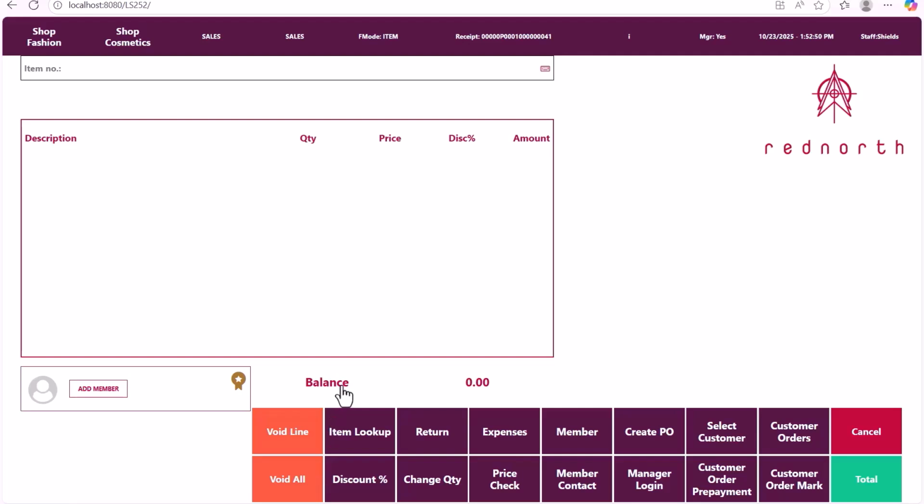Now, this is a two-part training. In this video, we will focus on designing the POS panel, integrating the vendor and item lookups, displaying the vendor details, and designing the panel. In the next video, we will cover the creation of PO lines, modifying the PO lines, adding additional courier fees, as well as posting and printing of purchase orders. So let's dive into part 1.